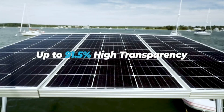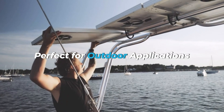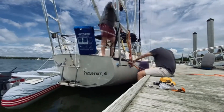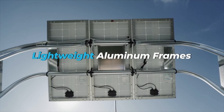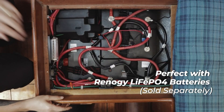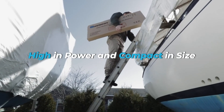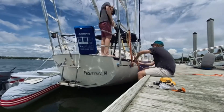Introducing the Renogy Solar Panel 100W 12V, a high-efficiency monocrystalline PV module power charger designed for a wide range of off-grid applications. This 100W 12V monocrystalline solar panel delivers a stable output, providing an average of 500Wh of electricity per day depending on sun availability. Its compact solar cell arrangement makes it 8 to 10% lighter and smaller than conventional rigid solar panels, weighing in at just 14.1 pounds. Renogy solar panels are crafted with 100% EL-tested grade A+ solar cells, ensuring the highest power conversion efficiency. Equipped with PERC cells, this 100W solar panel achieves an excellent cell efficiency of 22%, using the newest 9 busbar cell technology and half-cell structure to maximize space usage and reduce current and resistance loss.